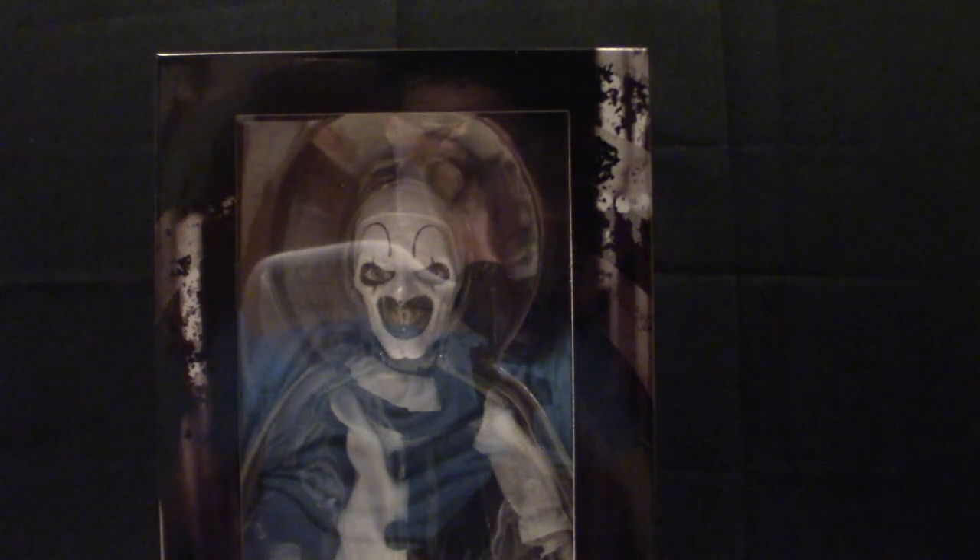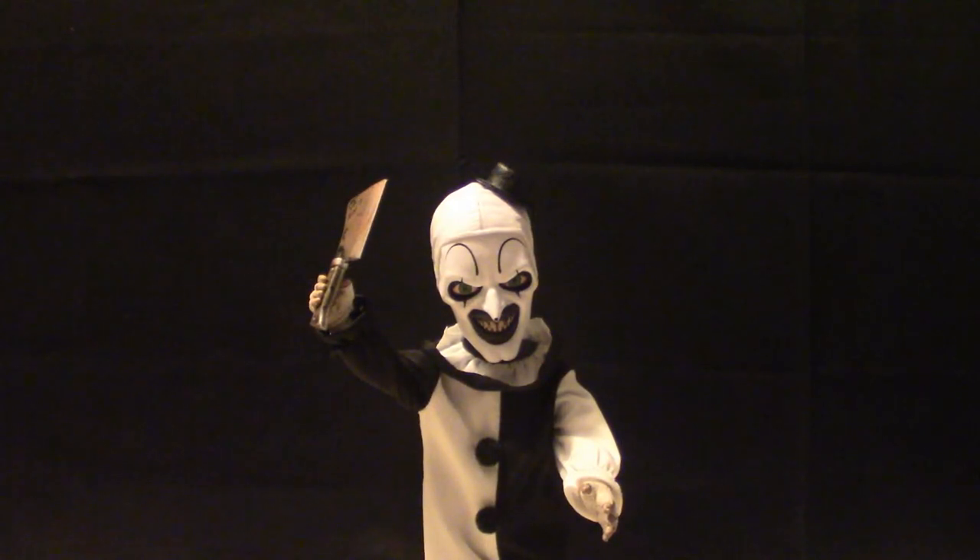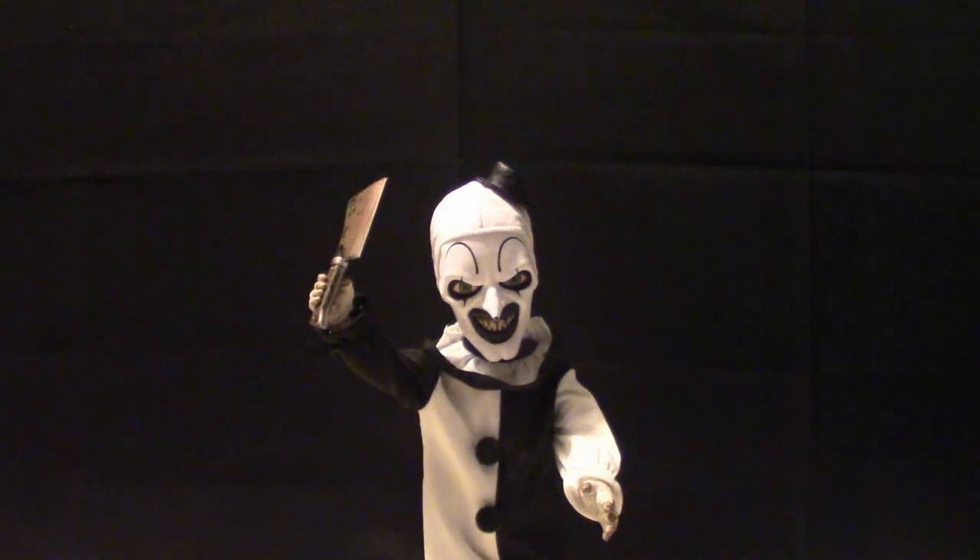We got him out of the box. Surprisingly, they don't tie him up like the full Mezco mega scale figures, which always have bendy wires wrapping around their legs - that takes a long time to deal with. These are held in plastic molds with a cover over them, which is pretty much what holds them in place.